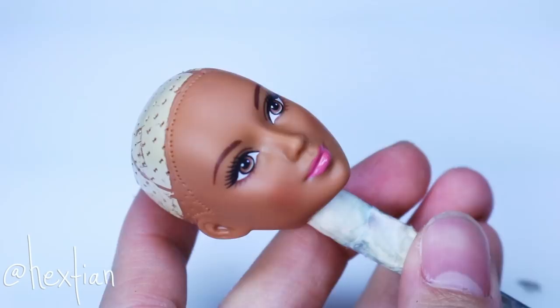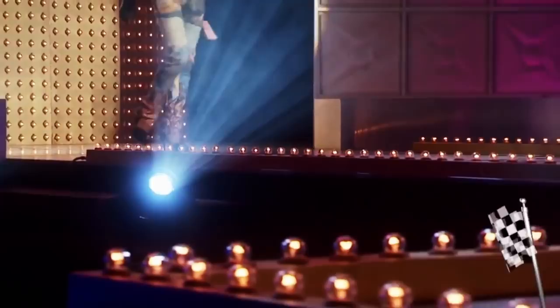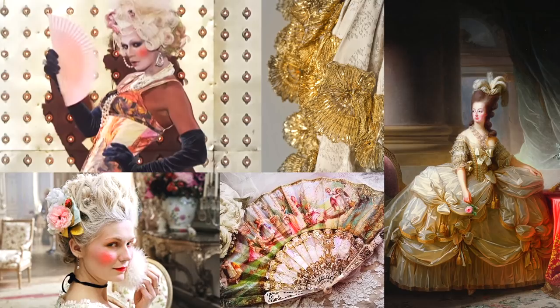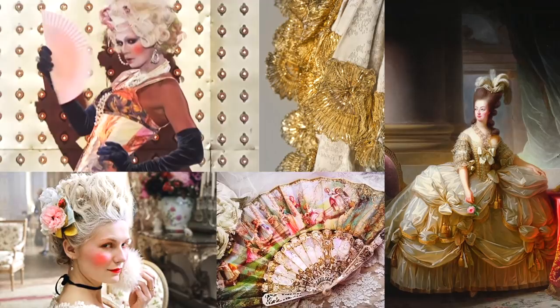For this video, I will be transforming this Made to Move Barbie into Raja from season 3 of RuPaul's Drag Race. The look I want to make of Raja is her Marie Antoinette look. I love, love, love Rococo fashion. I love Marie Antoinette. I love the history, the exuberance, the elegance of everything.